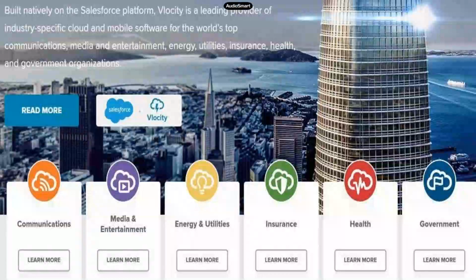That's where Vlocity started its industry clouds, right? For example, Vlocity is into 6 industries right now: communications, media, entertainment, energy, utilities, insurance, health, and government. These are the 6 different industries Vlocity is concentrating on.